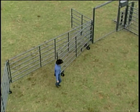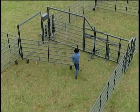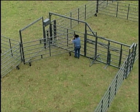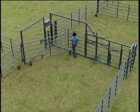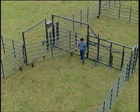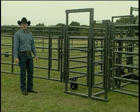If you're loading out of that very same corral system into a gooseneck trailer and you want to load out the 8-foot bow gate, you have to turn it around and back the corral towards the pasture fence and set it down. That will leave your 8-foot bow gate open towards the wide open spaces that you might bring your gooseneck trailer from. We have 6 small gates on the Rawhide portable corral.